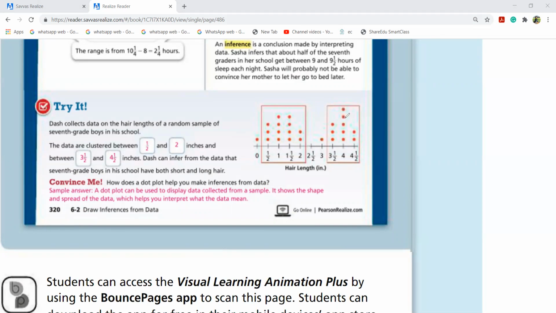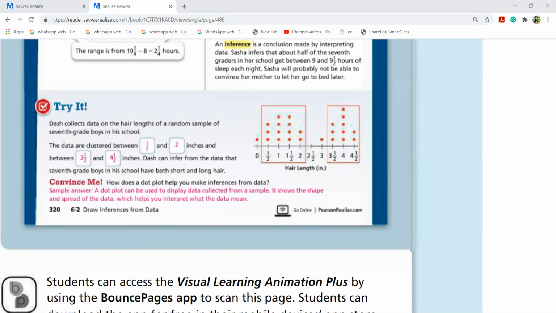Guys, is this shown in your book? This picture? On page 320, girls. Is this shown in your book? Yes. Are you all there with the book or not? Yes. I'm at the book. Yes, Miss, I'm at the page.